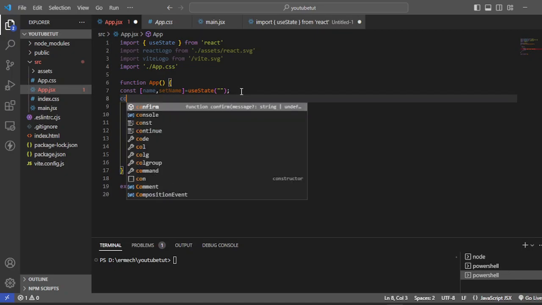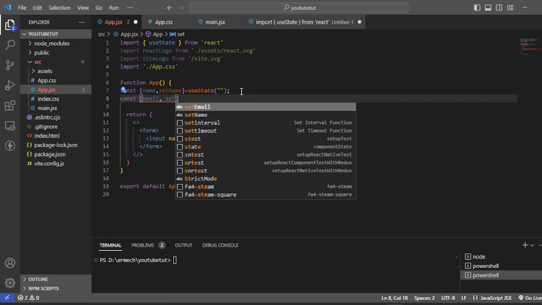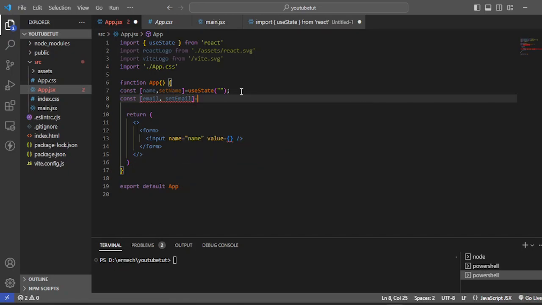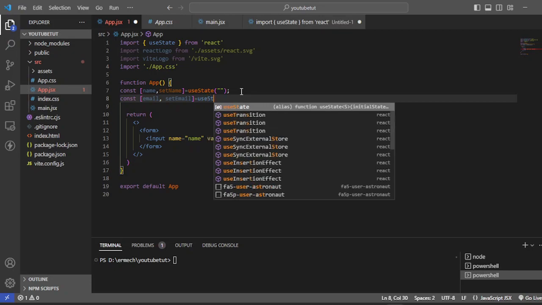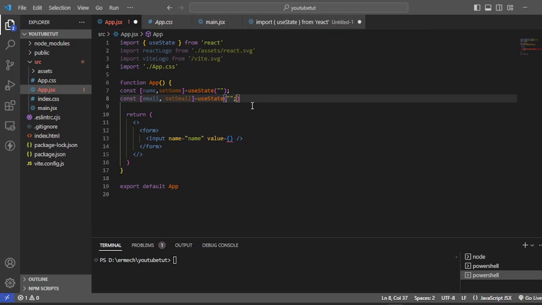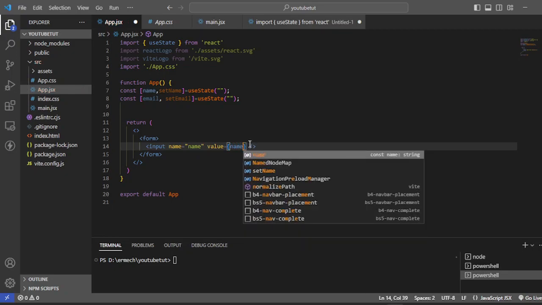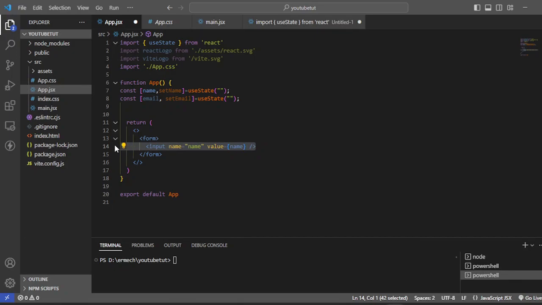The initial state is empty, and after that, when we update the state, it will be updated like setEmail equals useState, like that. And after that, we create the name value, and this is the two of them.